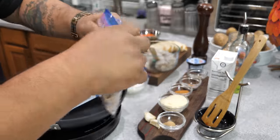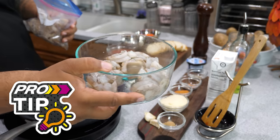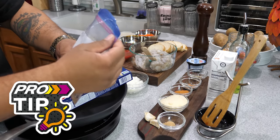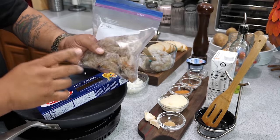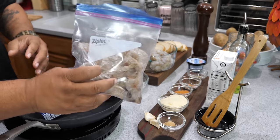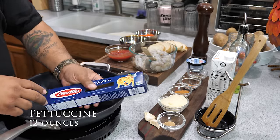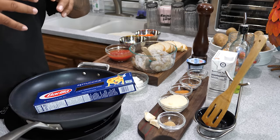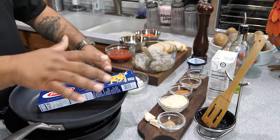Now check this out — these are all the shells from my peeled shrimp. Save them! I'm going to freeze them. Once I fill the bag up in about two weeks, I'll put out a video showing what to do with them. Most of you are thinking stock — that's good too — but I've got something else. Get in the habit of saving any seafood shells, label the bag, and freeze them. Pro tip! Now the fettuccine is already cooking. Cook to the package time — about 12 minutes — then put them in a colander and shock with cold water to stop the cooking, since we'll keep cooking everything together after.